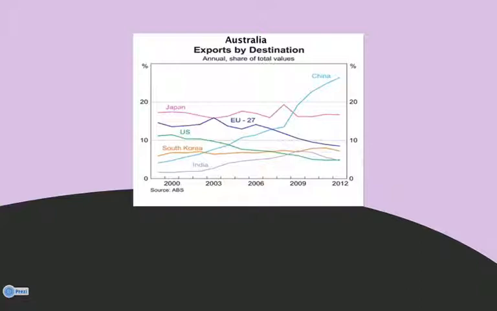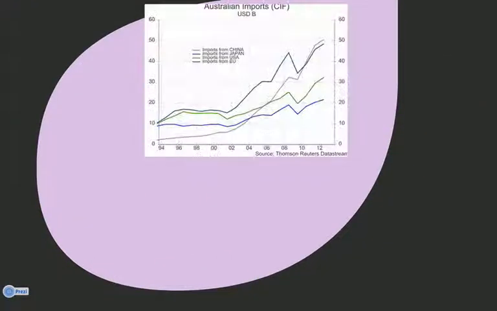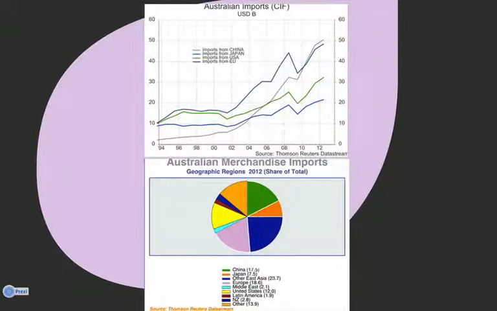The startling picture that we see, again, is how China has risen so strongly over the last decade or so to achieve this place of prominence in Australia's trading partnership. If we look at imports, again, we see a similar story. China is far and away the largest source of imports. And if you look at the trend over time, we see how China has steadily grown in importance in this relationship. If we look at East Asia overall, it's over 50% of Australia's imports.